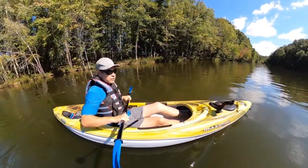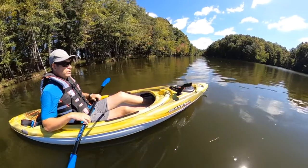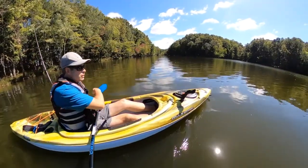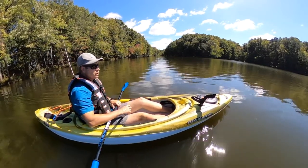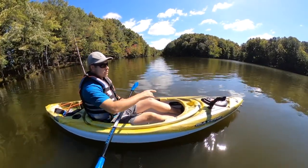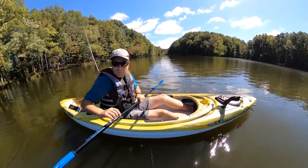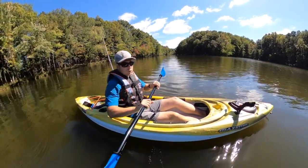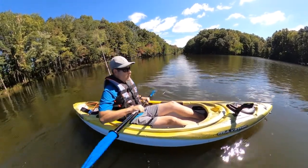The other thing is I could get an even slightly more affordable kayak, but it didn't come with these rod holders in the back, a rod holder in the front that I can secure and swivel and angle, and also a little dry well in the front. And then also I have a location in the back where I could hook in a crate or a cooler, and some of the other more affordable kayaks did not have all those options.